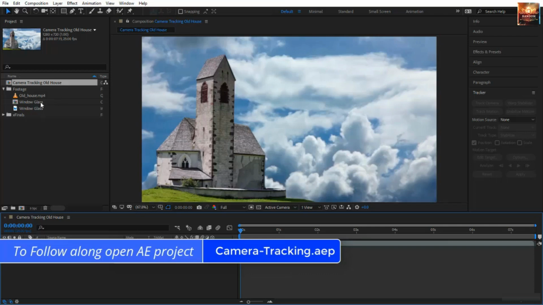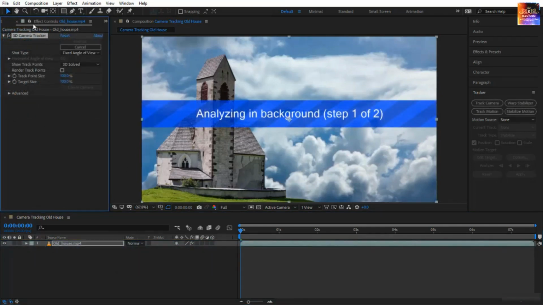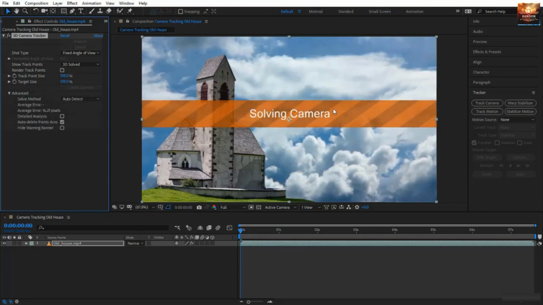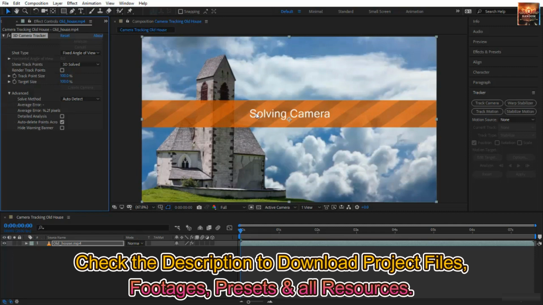Welcome to 3D camera tracking. This topic is an important one to adding motion graphics to your videos using a camera that simulates the camera used to shoot the video. So you're actually adding to the reality of the video.